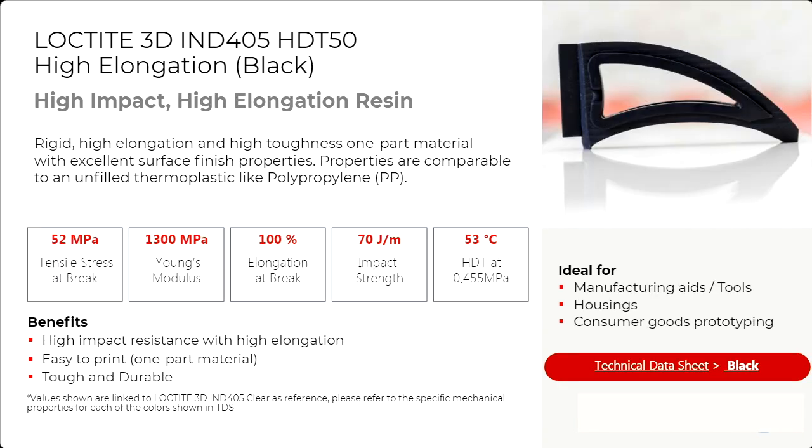And then what I really wanted to emphasize today is a material like our IND 405 black. This is a very high impact, high elongation resin. It's 100% elongation at break, which for a rigid material is very, very good. This is a material you could literally make a hammer out of if you wanted to, in terms of its impact strength.